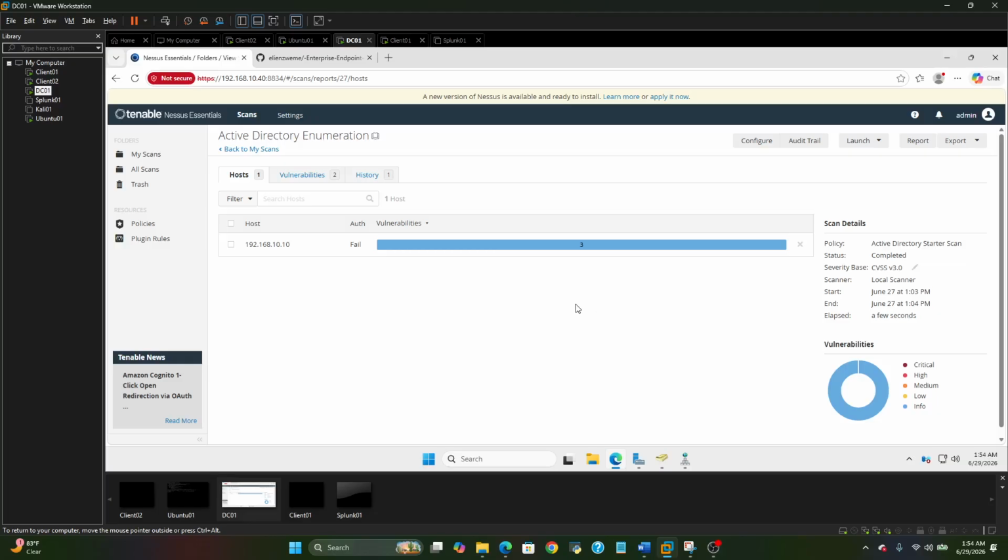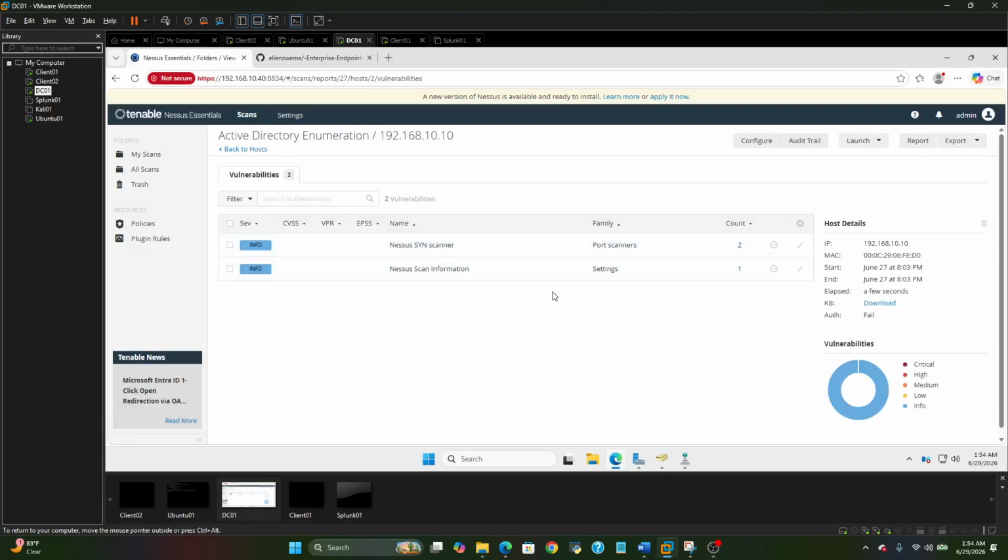So what I did, I performed an Active Directory enumeration scan here, and the objective was to identify enterprise directory services, and Nessus successfully detected LDAP and LDAP secure and global catalog services, confirming that the target system was operating as a domain controller.